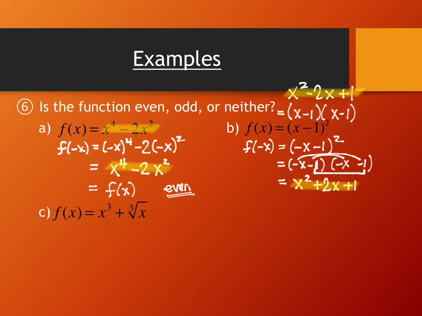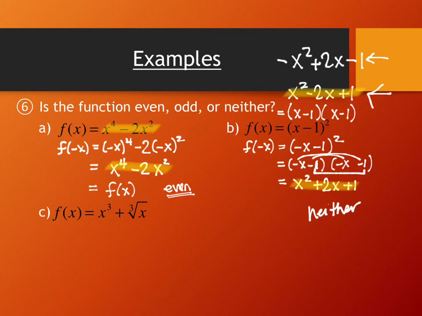Okay. So what that means is that it's not the same, so it's not even. But it also means that not every term is the opposite sign that it was before, so it's not odd either. This is neither. Because it doesn't look exactly like this, which would make it even, and it doesn't look exactly like this, which is what it would take to be odd. So if it looked like this one, it would be odd, the top one that I've now written. If it looked like the second one with the arrow on it, it would be even, and it doesn't look like either one of them.